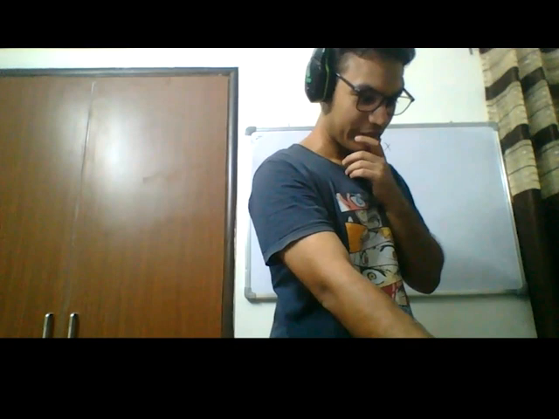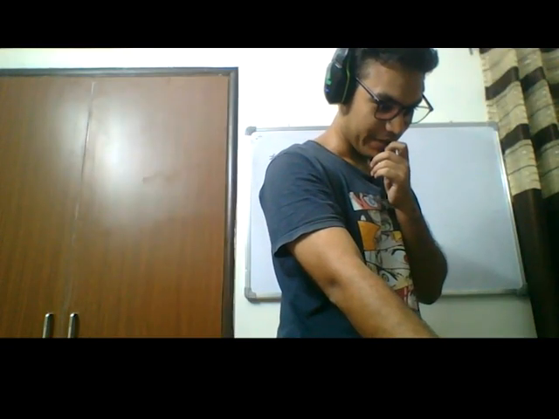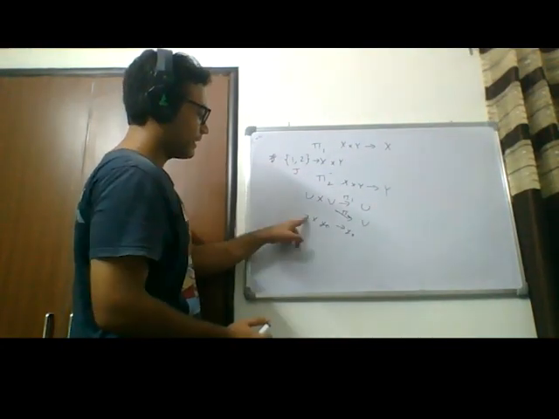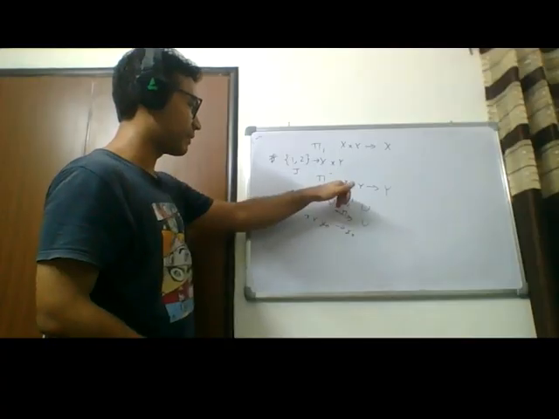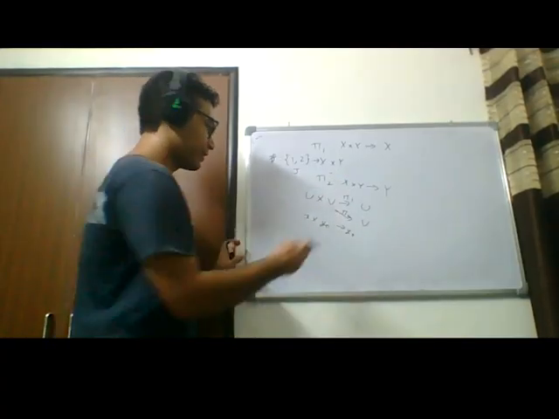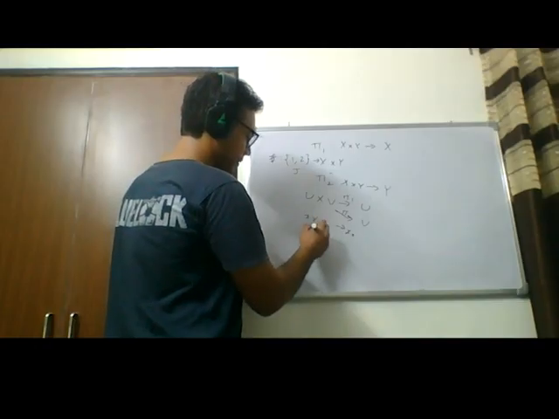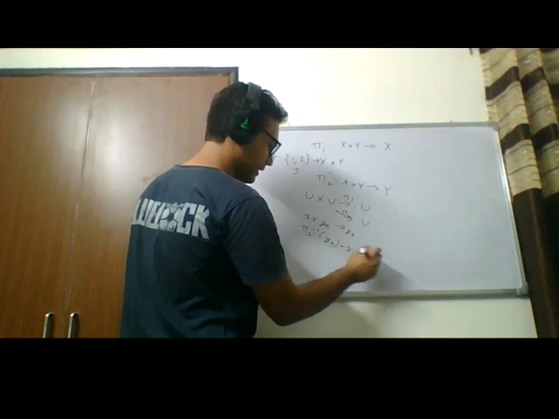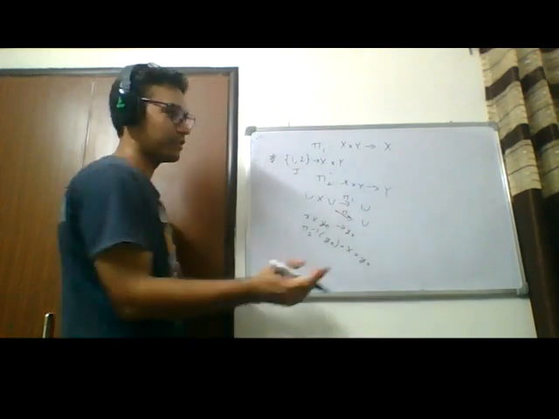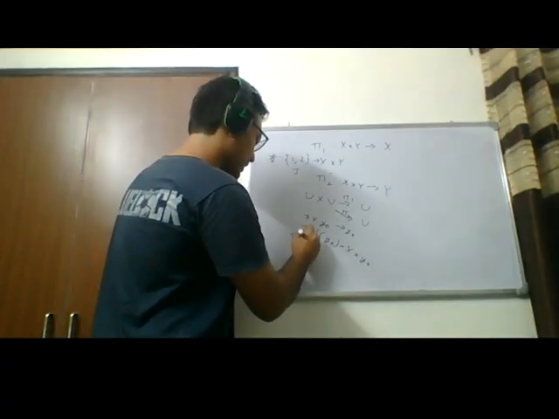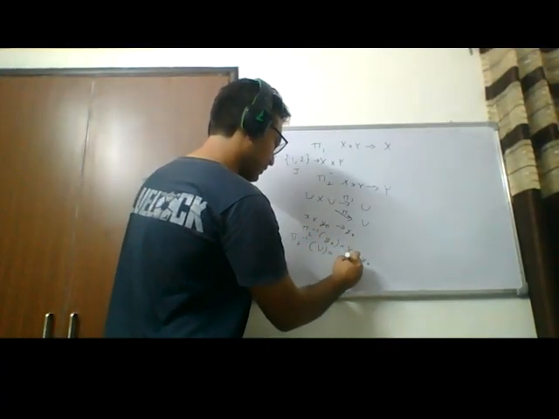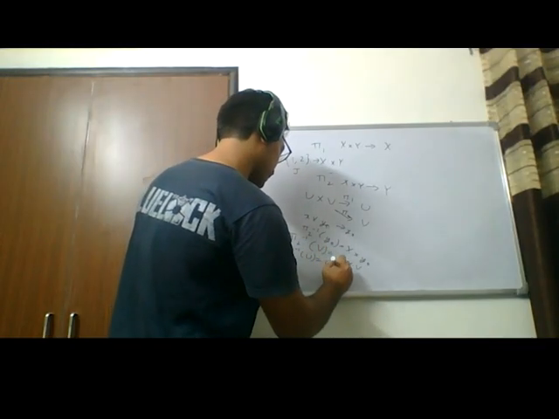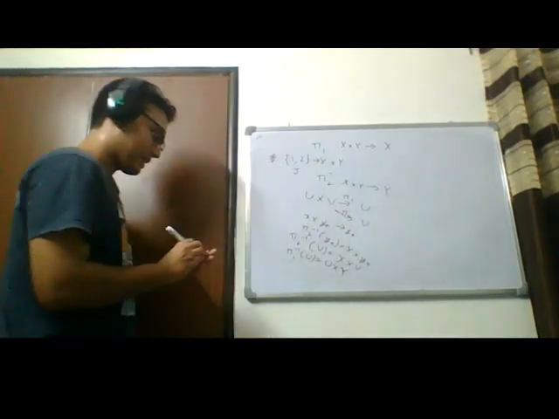We're going to discuss continuity soon, but essentially it's clear that x can vary and be any member of X to get this y naught. So in general, the inverse image pi 2 inverse of y naught is equal to X cross y naught, and that holds for any subset of Y. So pi 2 inverse of V is equal to X cross V, and pi 1 inverse of U is equal to U cross Y. That's pretty easy to see.